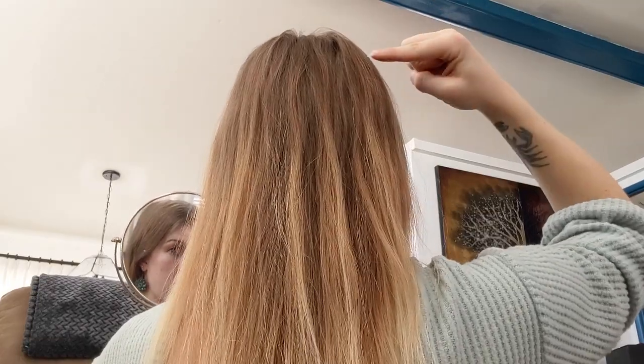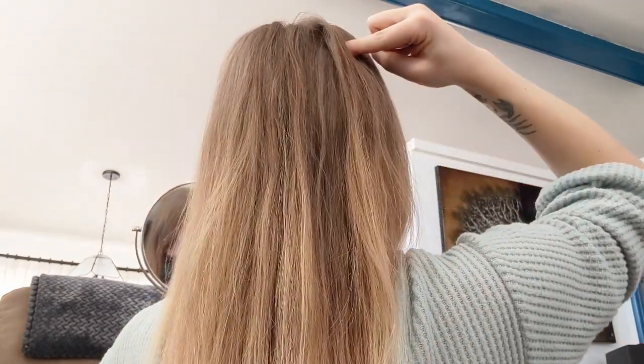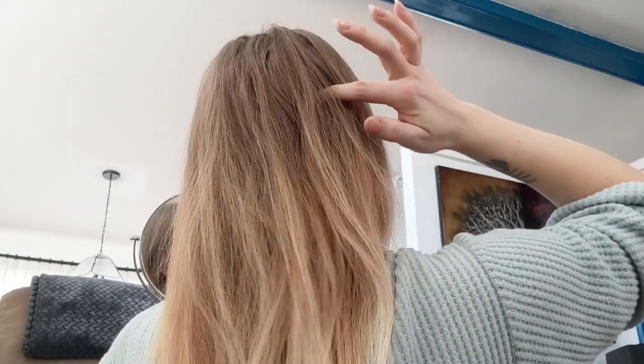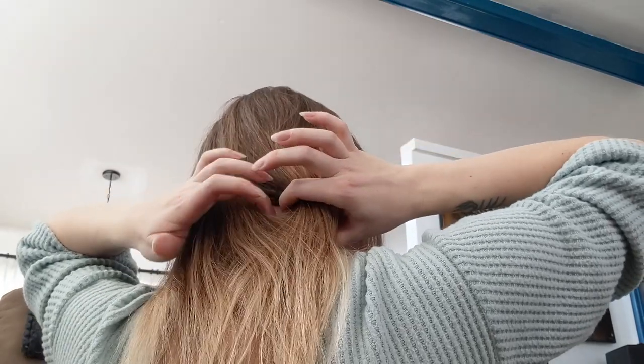You're gonna take your finger and I start up near the crown of my head, and I will take it on one side, touching my scalp, and I will drag it all the way down. Holding my finger there, you can feel where the split is, and I will pull that hair to the side. And it just makes a subtle little zigzag in the back. So pin that other side away.